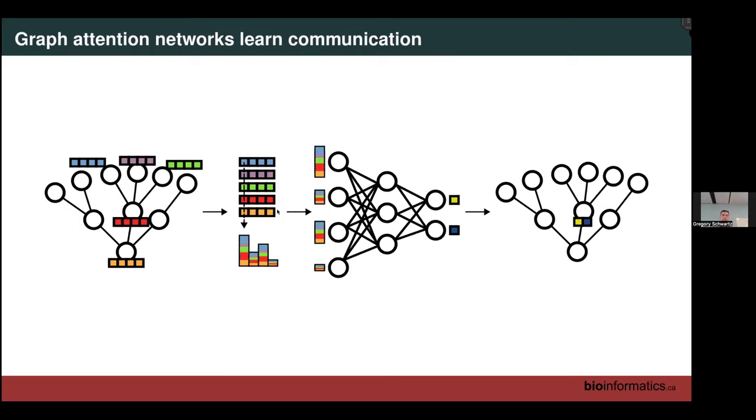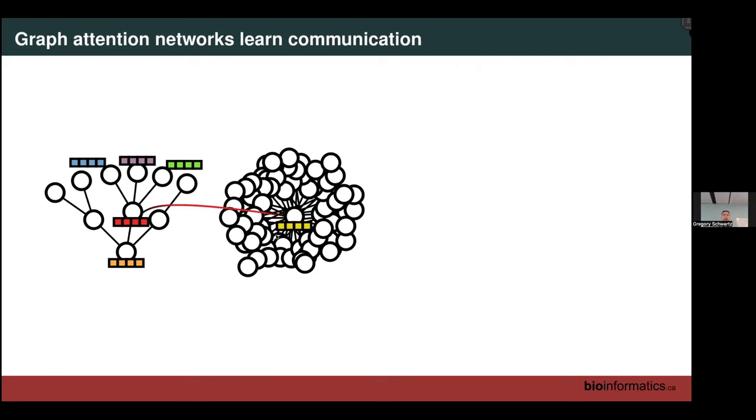So I kind of simplified this, you can imagine, a little bit. It's not just a sum of these genes, it's actually a weighted sum of the genes. But the reason why that might be important is because you can imagine this kind of toy network that looks like this. If we picture this as a social network and we're interested in learning more about this individual based off of the friends that she follows, but she also follows a celebrity that has many, many different kinds of followers. We're trying to learn about what kind of food this person likes, what kind of movies this person likes.